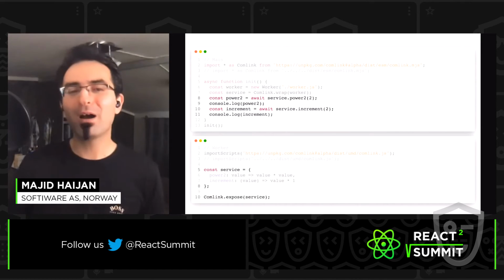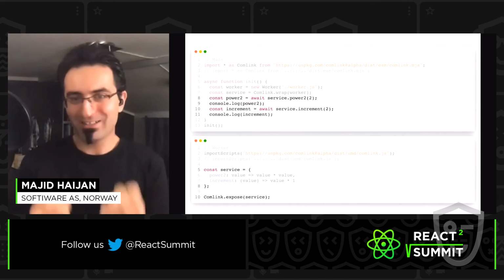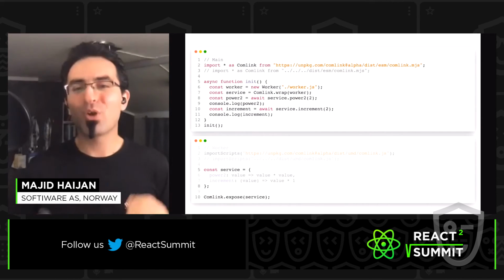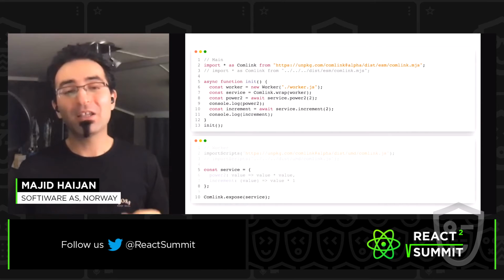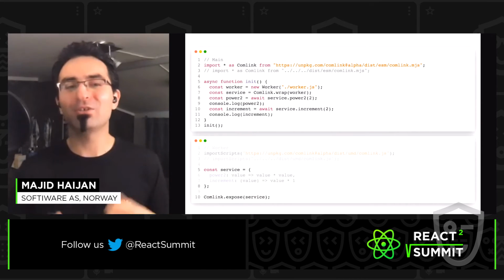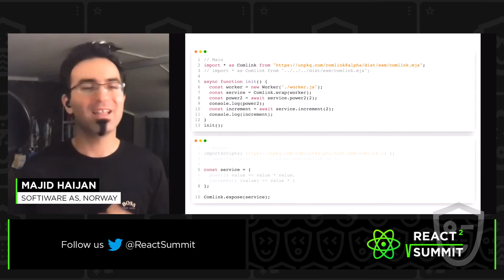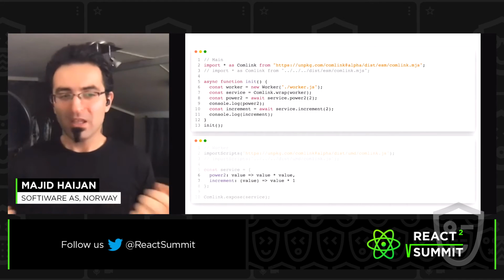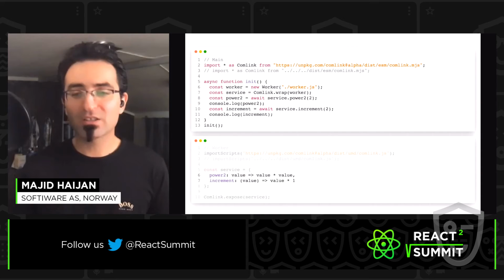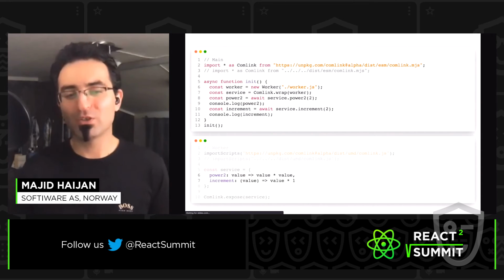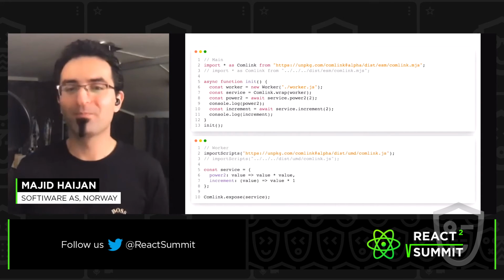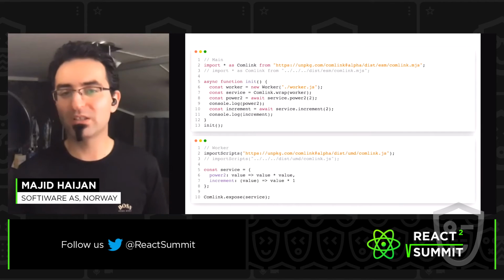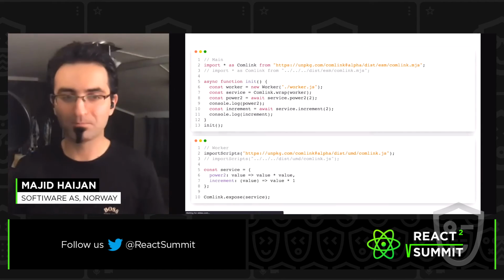And the good thing is that, as you see in the code example, Comlink promisifies all of the functions, and you can just await the result and then do something with that. In the worker JavaScript file, you also need to expose what you want to expose to the main thread, and you just tell Comlink, hey, these are my functions, or this is my object which I want to expose.